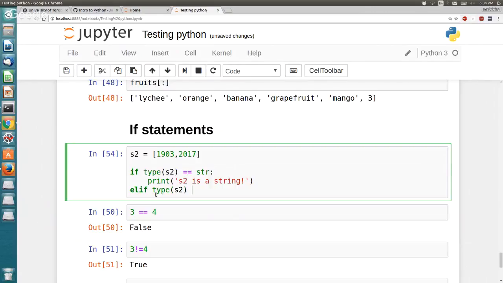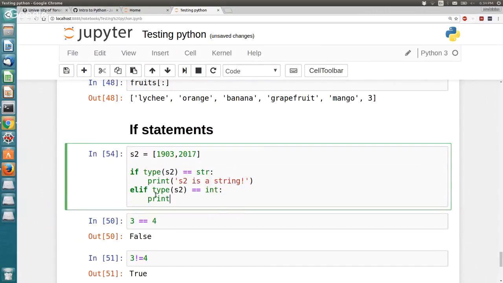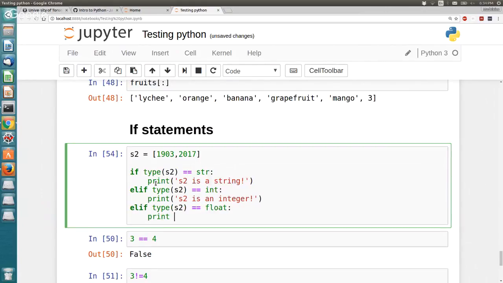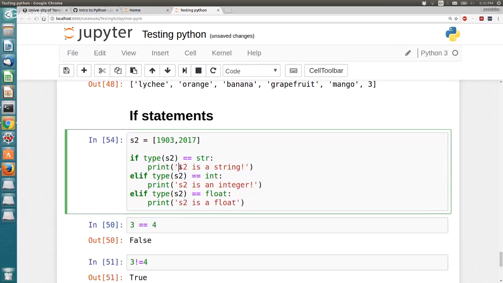So let's say if this is integer, oh, also single quotes and double quotes don't matter. So you can also use double quotes instead of single quotes for a string.